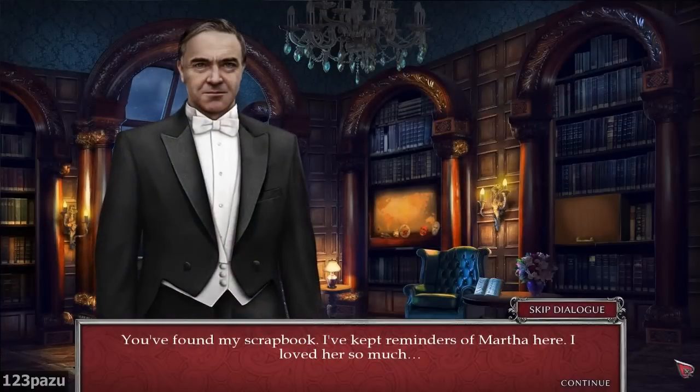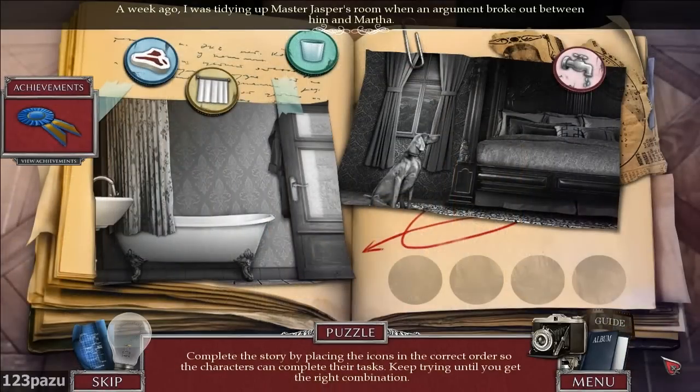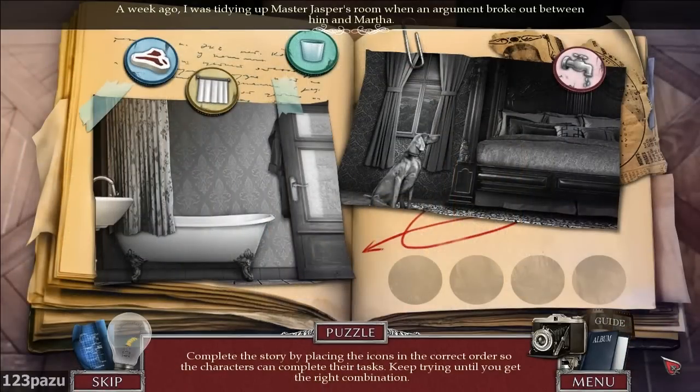You found my scrapbook. I've kept reminders of Martha here. I loved her so much. I think someone murdered her because of our secret. Here, I'll show you. A week ago, I was tidying up Master Jasper's room when an argument broke out between him and Martha. Complete the story by placing the icons in the correct order so the characters can complete the task. Keep trying until you get the right combination.